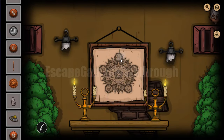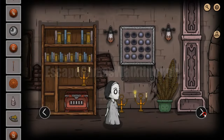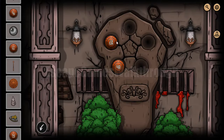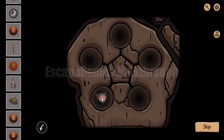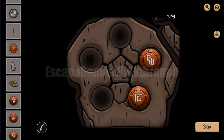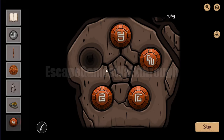So here we can see this hint. The same symbols that are on these rubies are on this image. And then we go into location number 1 and 1. And here we are to place them. So we need to take them. This one is for the bottom and right, this middle and right, this one goes to the top, bottom and left, and middle and left.